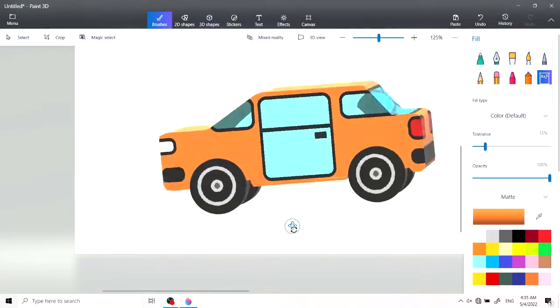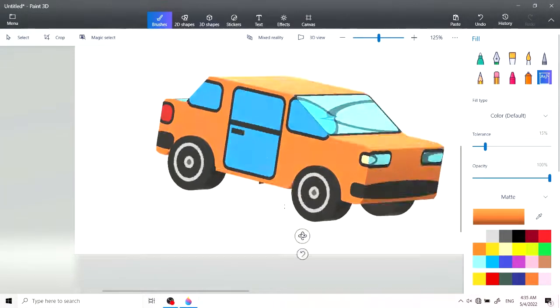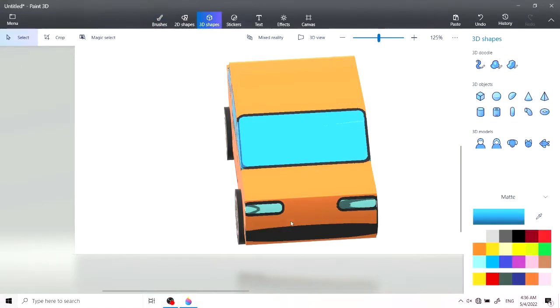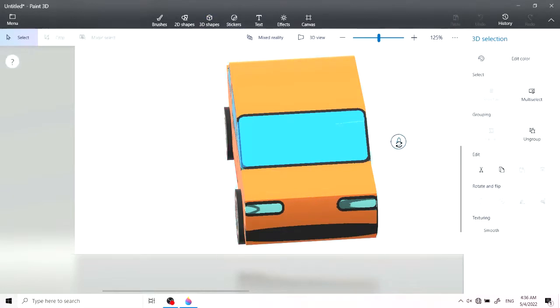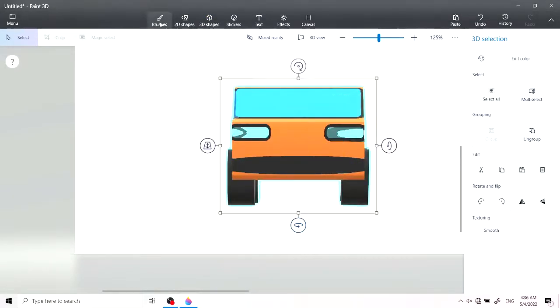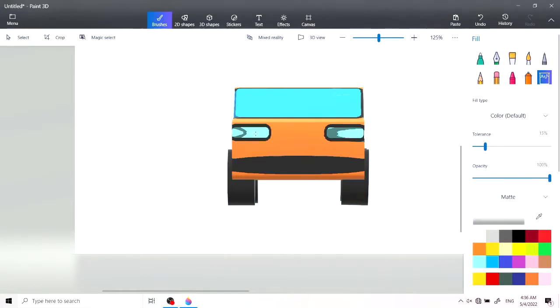You can make it a little bit more complex. You can add some more cutouts. You can actually create, you know, quite a realistic model in Paint 3D if you've got the time. But I created this video just to show you the basics of what is possible, and so I created just the cartoon style vehicle.